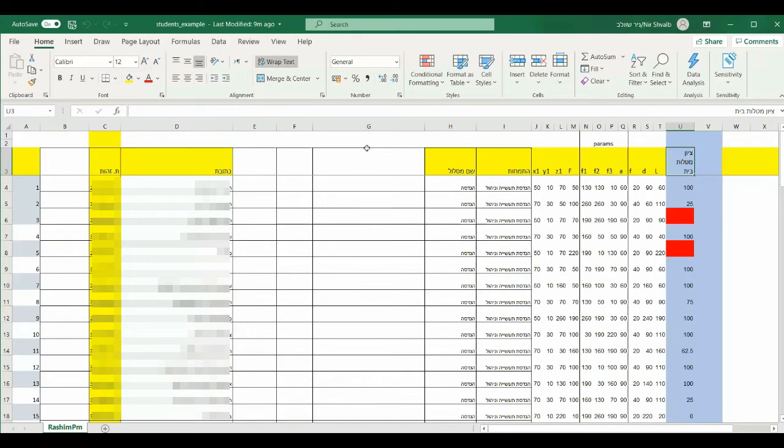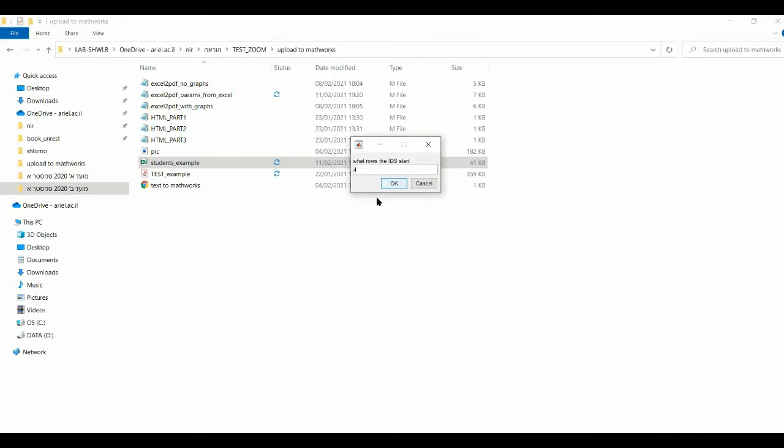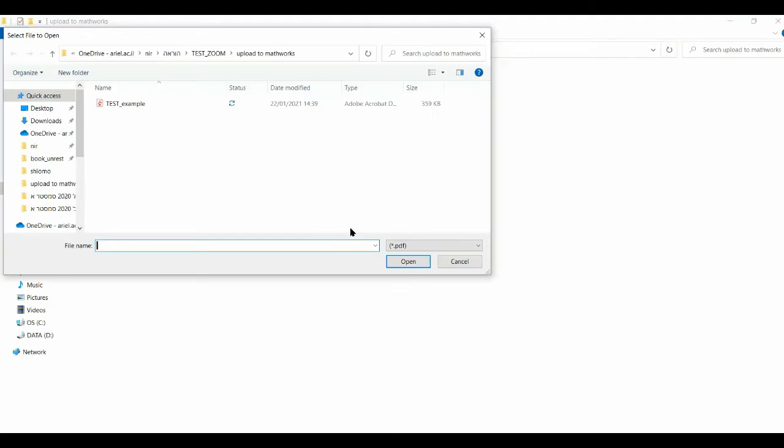Yeah, it starts from the fourth row. It ends in 117. Okay, 117. And the parameter set starts at J. And we have 11 of those parameters.